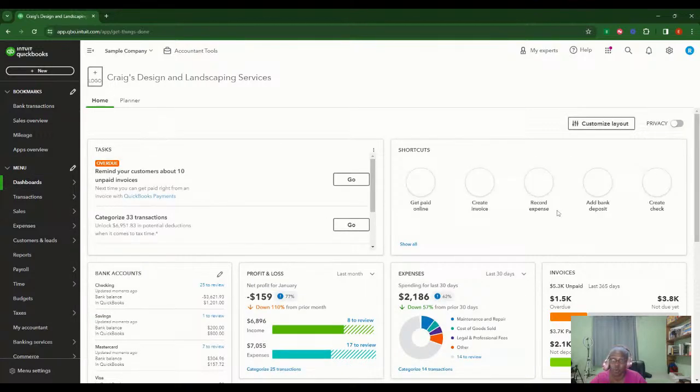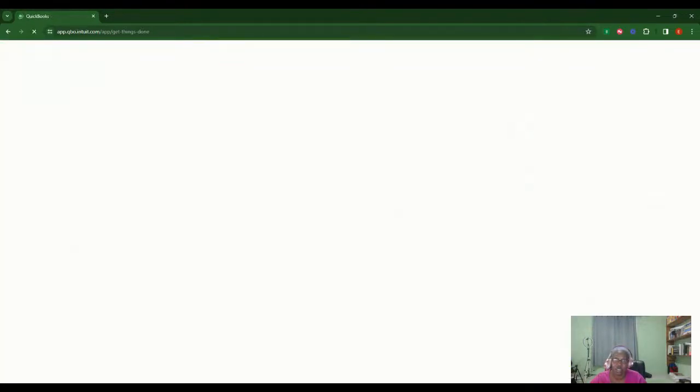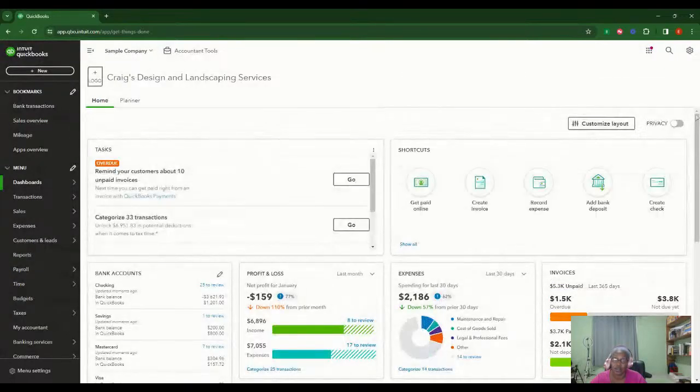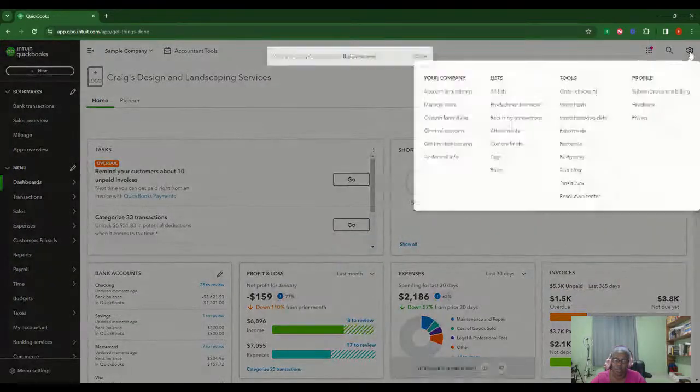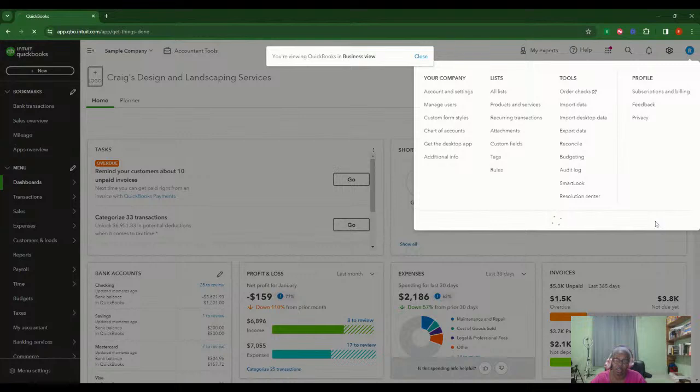And this is the home. It shows you the shortcut. I am going to try again to see if I can switch. Oh, that was the business view. Let's go back to the accountant view. All right, so it looks like it's not allowing me to go back to the accountant view.